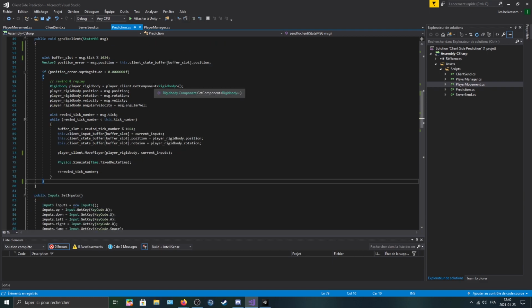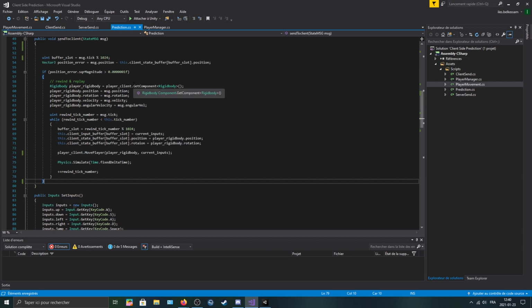What we'll do is first calculate the position error that we receive from the server. We make a buffer slot called message tick with the buffer size limit. A position error Vector3 will be the position that we receive minus the past position from the buffer.